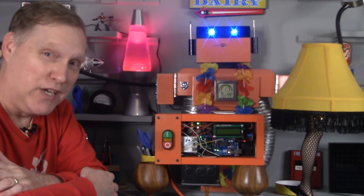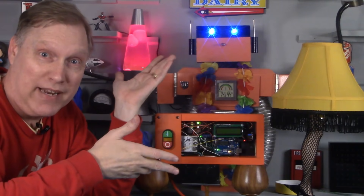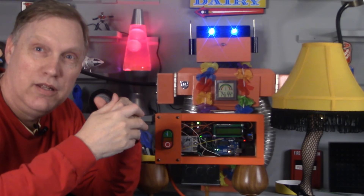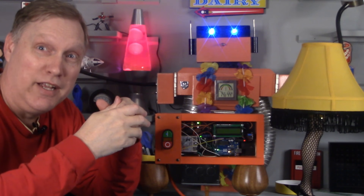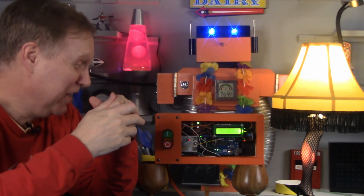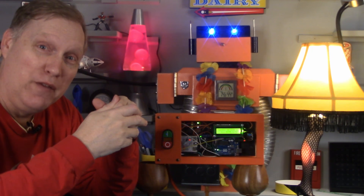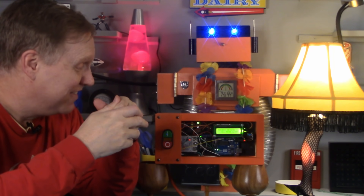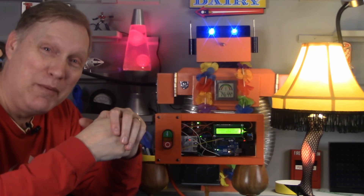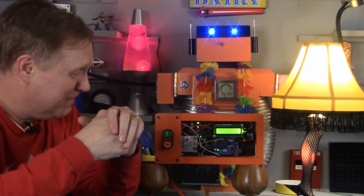Let's go try this thing in the shop and see how it works for real. So when it hears a sound loud enough, it'll automatically turn on. Wait — does that mean if I scream really loudly, it'll turn on? It should. Give it a try! So we can use power tools or screams to turn this thing on. It's amazing — it's going to run the Fanboy for two hours now because you screamed. And now all the neighbors are wondering what we're doing in here.